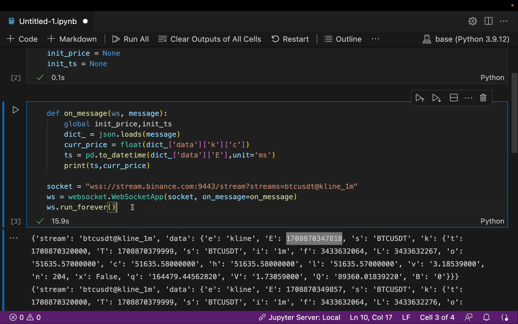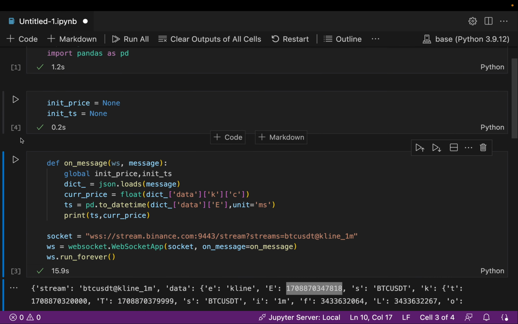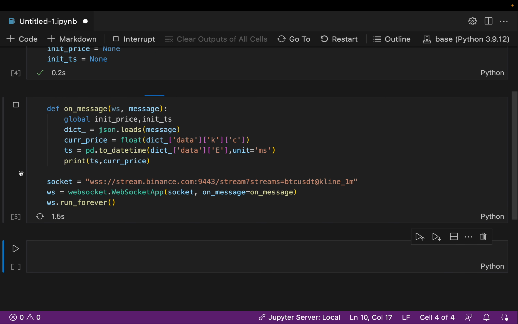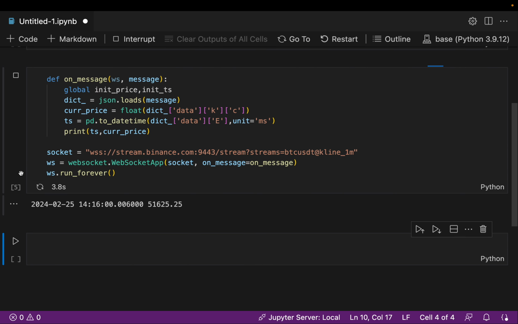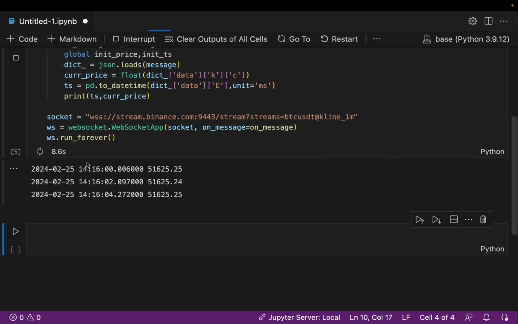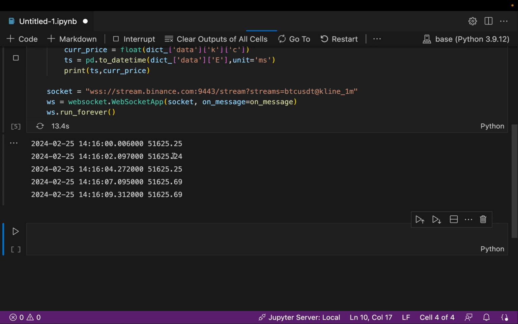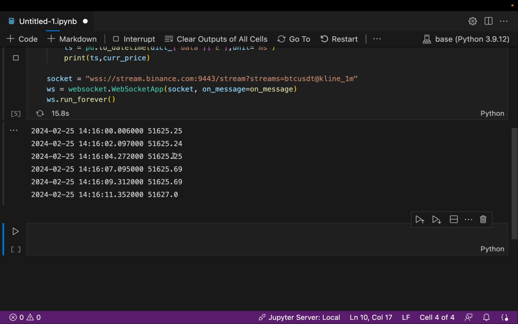So let's run this again. Important, whenever you run this again and you made changes to the init price and init timestamp, you have to execute that again. Otherwise, you're getting new referenced prices and timestamps. You will see that in some seconds. So executing that and executing that again. And you now see very conveniently you are getting a current timestamp, so this one here, and the current price, updated every second here. As simple as that.